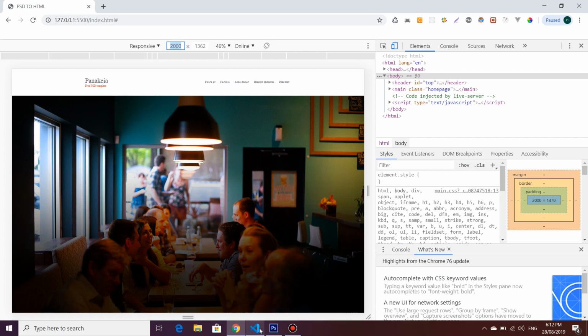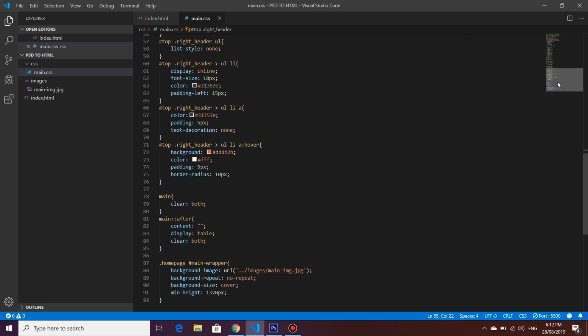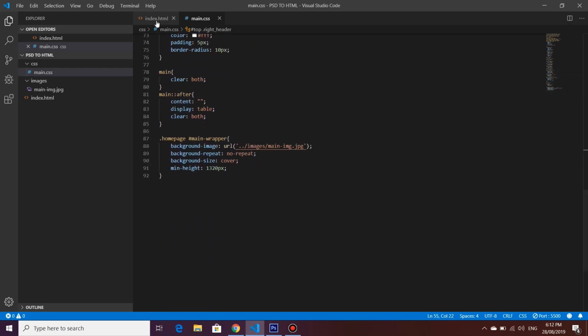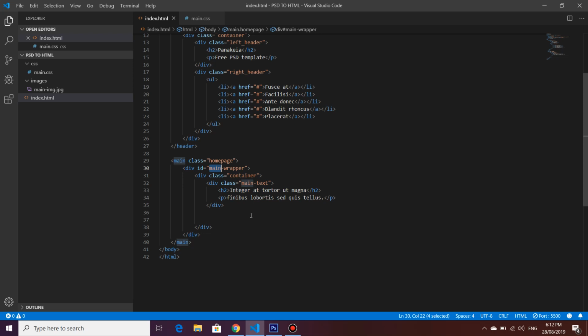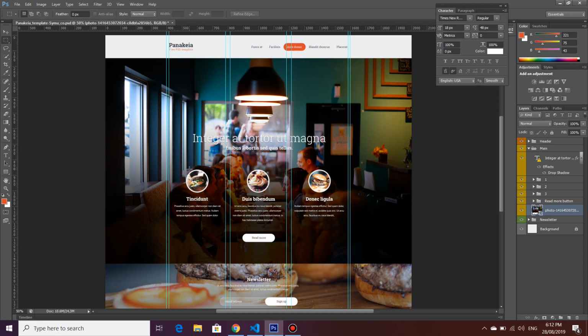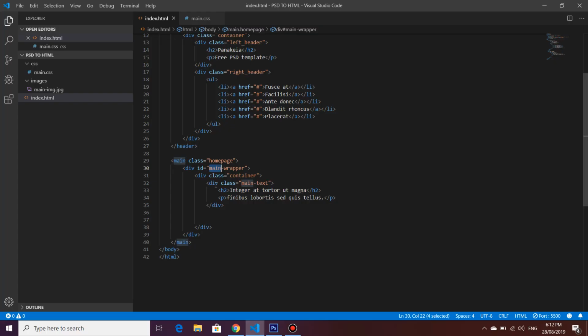Okay, next thing that I'm going to do. Let's now create this div with these three images. Okay, below this div with class main text, we will add new div with class, I will call it main sections.